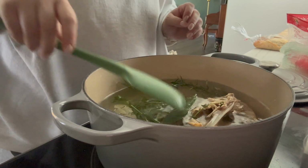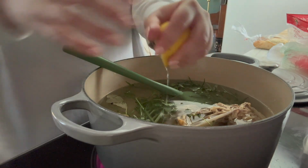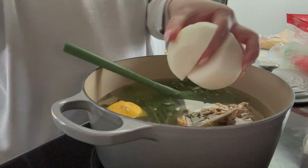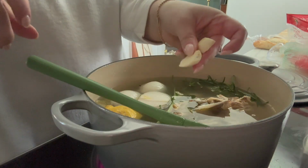Oh, wait, one more thing. A couple more things, actually. I have a lemon here that I just had sitting in the fridge. Give it a little juice. Pop it in. An onion, and all this stuff will be strained out, of course. This is just for some flavor. And a couple of cloves of garlic.